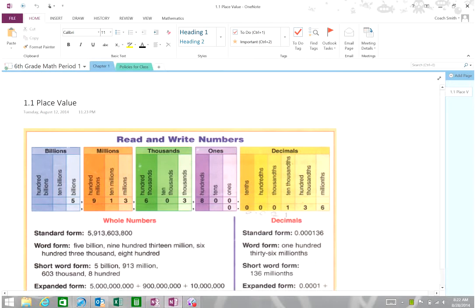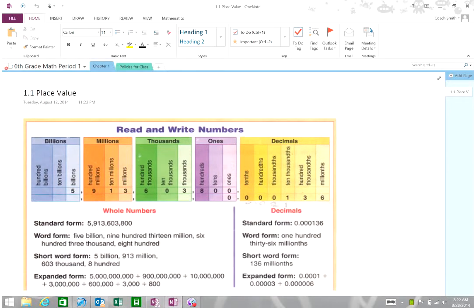All right, so we're talking about place values, okay? We're going to talk about basically all the way from the hundred billions all the way to the millions, okay? When we talk about place values, there's two different ways that we'll do place values. First one is standard form, like we have here, and this is in your book, so, like I said the other day, you don't have to copy it down. Another way is word form, okay.